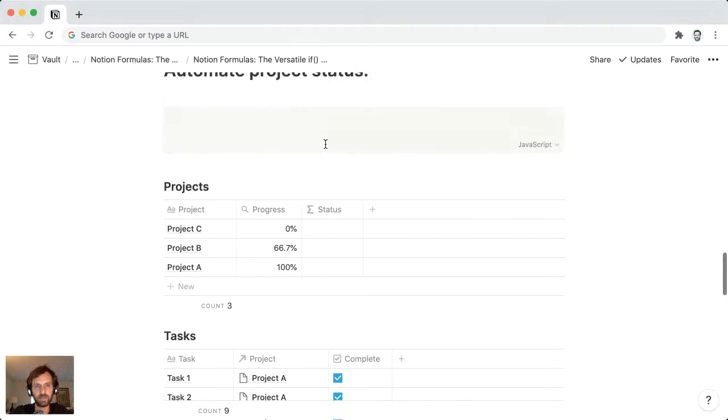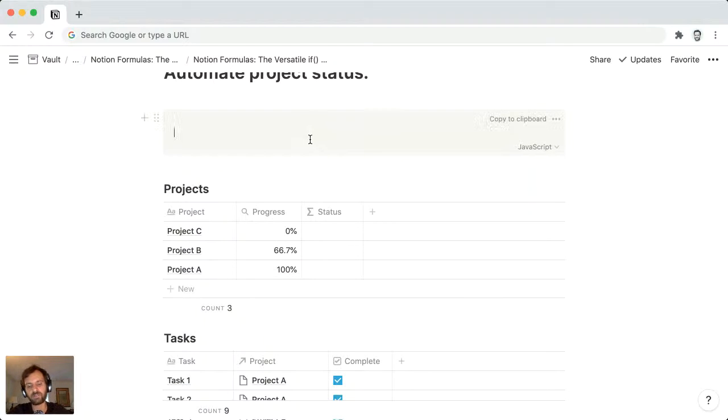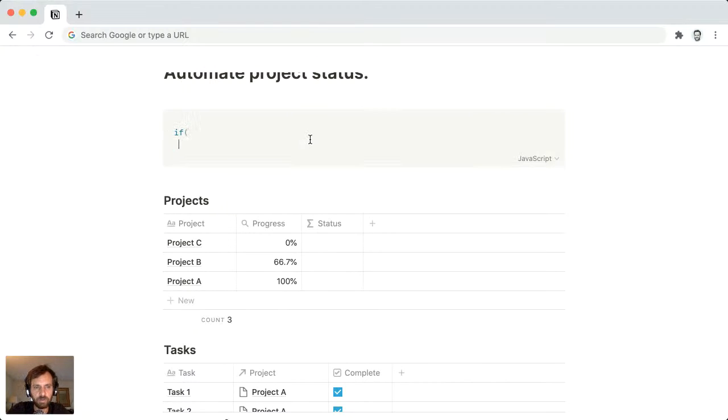So this is just going to be a simple series of if functions with just one nested if. So we'll start our if, and we want to test whether the progress property is 0. So we'll say prop progress. And then to test whether it equals 0, we'll use that equals operator, which is the double equal sign, and we'll say 0.